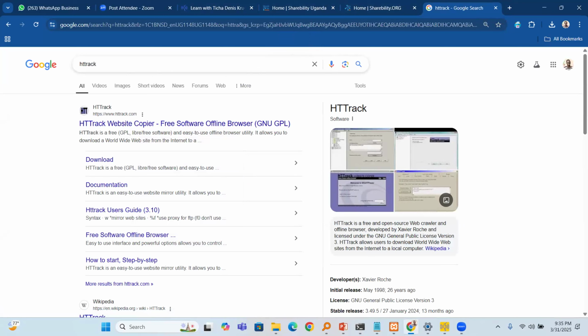But hopefully you see the meeting is recorded, so I want to recommend that you go back or rewatch later and then probably get the full steps. But the tool is HTTrack. You just have to either search it through Google, get the link, hit download, and then allow it.